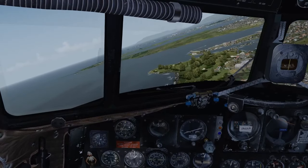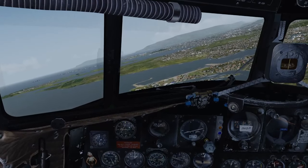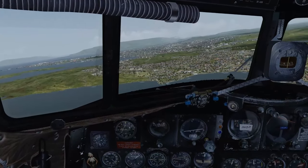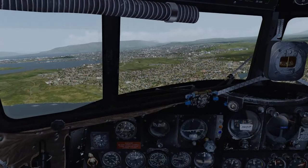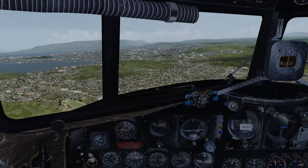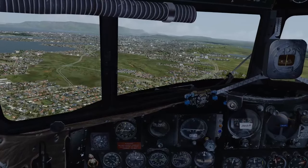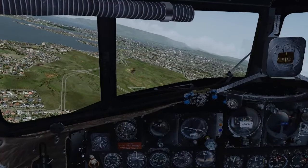And I also have just realized that I have lined up for the wrong runway. I am actually not coming in on runway 1. What runway am I coming in on? Holy cow. Now I'm too low. Well, at least I'm not too high. Well, okay, I'm not sure. I'm looking at the chart. I am not sure what runway I'm coming in. Am I even in Iceland right now? We're not going to worry about that. We're going to just see if we can get it on the ground.